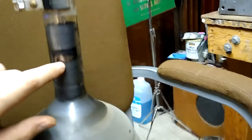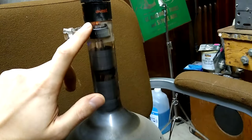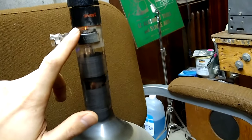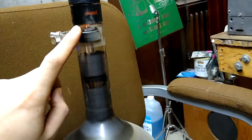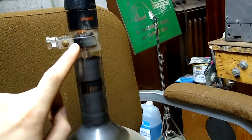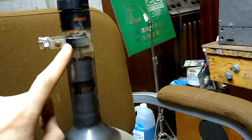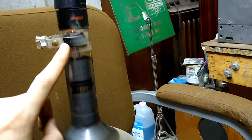Well, the getter is basically highly reactive metal. What's the cathode of the electron gun that emits electrons to shoot to the face to light up the phosphor on the face? Well, the electron gun is also a highly reactive metal. And basically, when the electron gun sits for months or years or decades on end without emitting electrons, it acts as a getter and sucks up gas, and the gas that it sucks up will contaminate the surface layer of it to the point where it has a hard time emitting electrons.